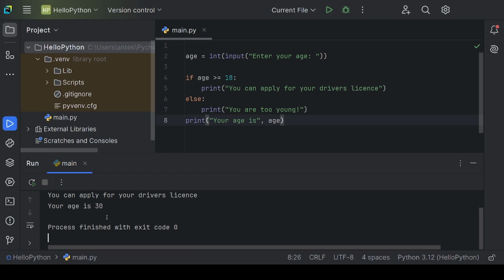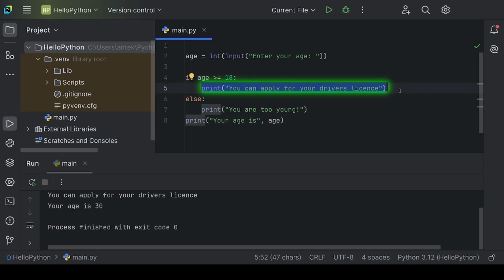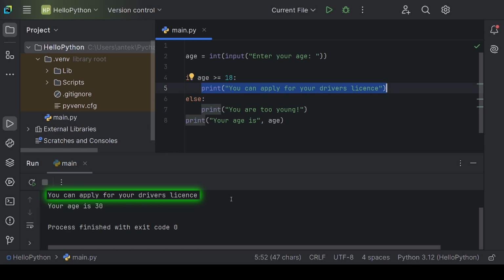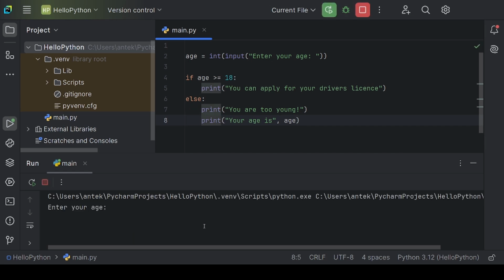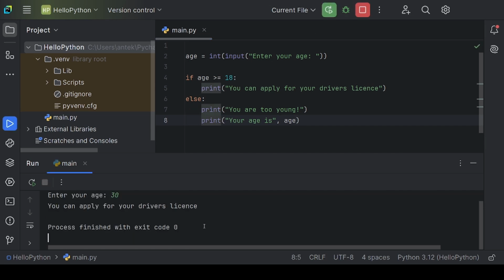Since we are 30, we are over 18, this line of code has printed out, so we can apply for your driver's license. What happened else? Well, we have this message in our code, meaning your age is 30, which means that this code isn't part of this else statement because it's not indented. If it were indented like this, well, entering 30 again, we wouldn't get this message printed out.